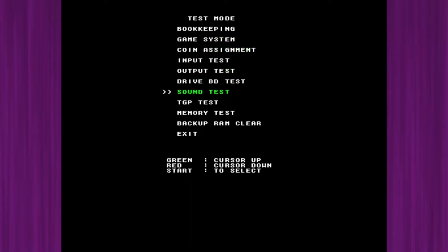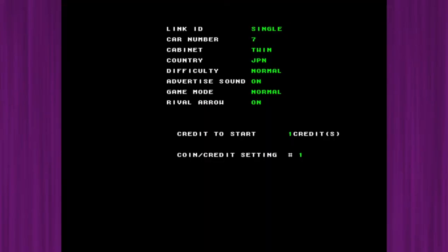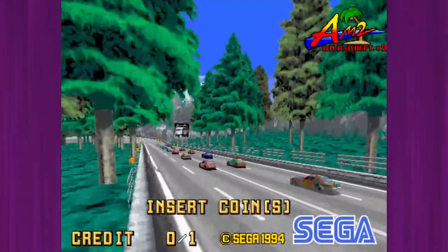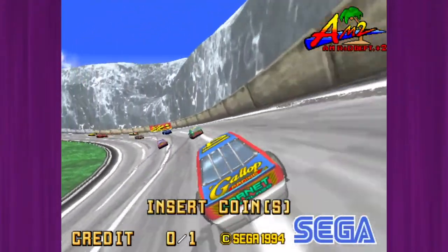Once you do that, let's go ahead and just back on out, and we're just going to go ahead and exit. And it should work now. Pretty simple, easy fix, eh?